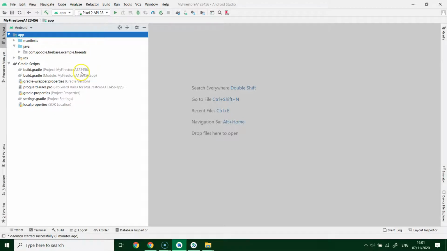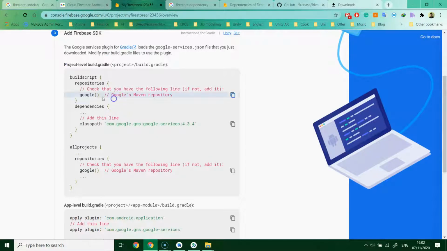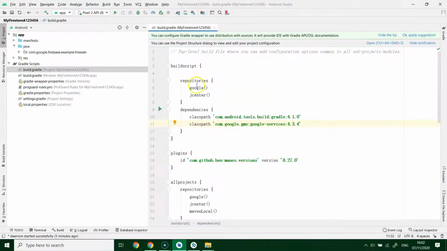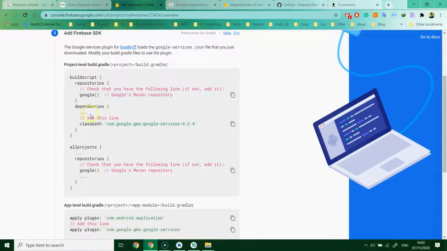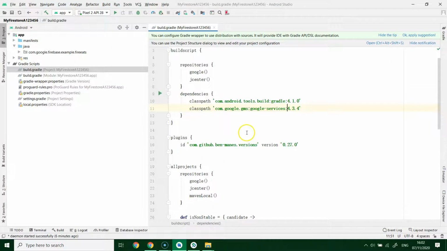We will check the project. So make sure you have the dependency or the repository as suggested by the tutorial. Inside the repository, we have Google. Okay, and inside the dependency, we have the GMS Google services, and then we have the GMS service.